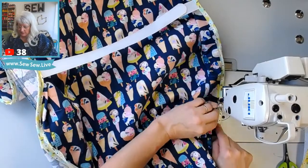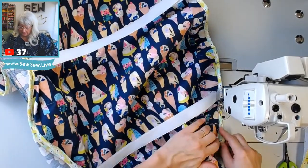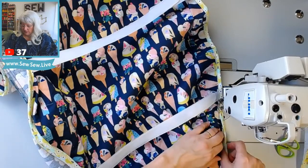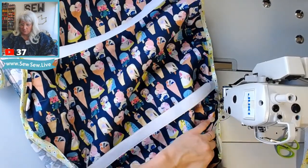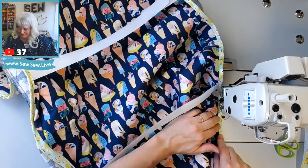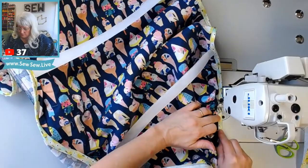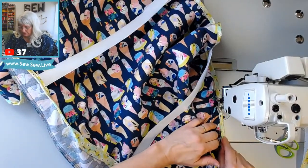This is an excellent project to practice your binding on, by the way, because nobody's going to see it. Unless you're selling ironing board covers. If you're selling ironing board covers and you have to bind this edge, let's talk about your binding attachment that you're going to buy. You could even put a little piece of elastic in there.